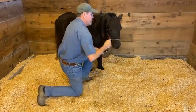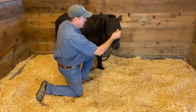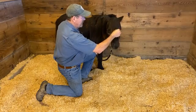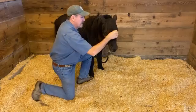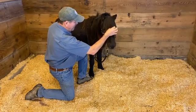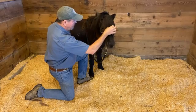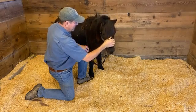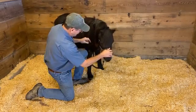So there's a couple other tricks you can do. Another one is do it from here. Now, if you have a pony, that's easy. I'm going to do the same thing till she blinks or gets uncomfortable. It's making her more comfortable to step on my toe. I'm going to just try that, okay? And see what happens, and then give a little wiggle. Can I have my shoe back? Thank you.